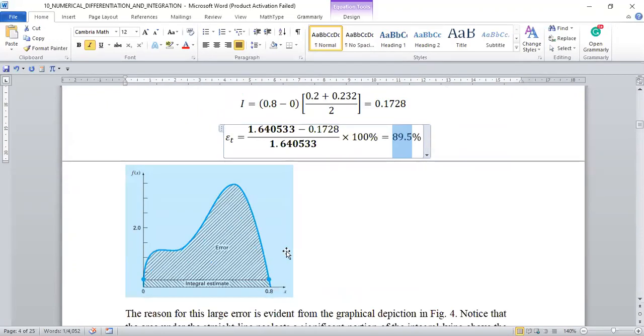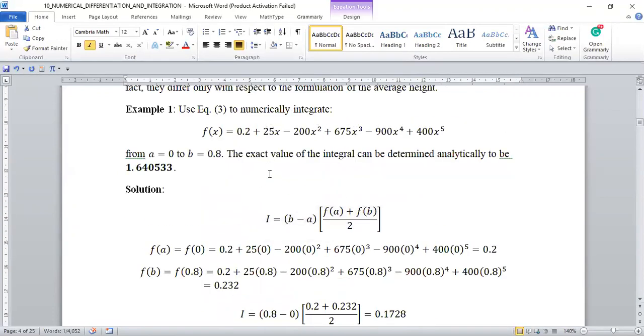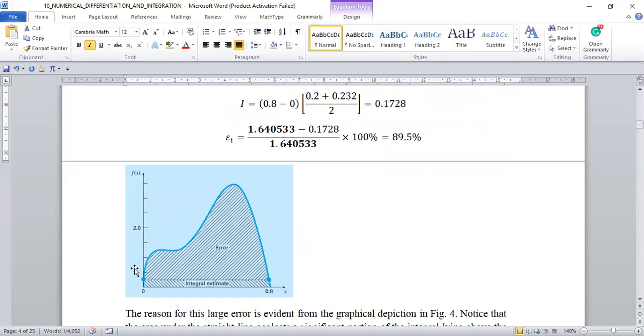This error is due to this particular function. Drawing it in graphical form, this is it. For trapezoidal integration, you're using a straight line. The area below the straight line is what the trapezoidal rule gives us as the integral of the function. But actually, the integration of the function is the area under the curve. So this upper part is not covered by the first order polynomial that the trapezoidal rule uses. Graphically, you can see the very large error because you're using a straight line to approximate the function.